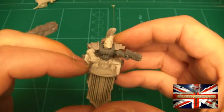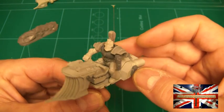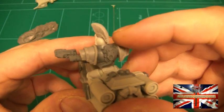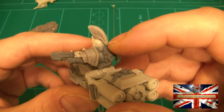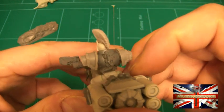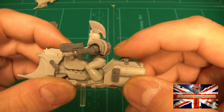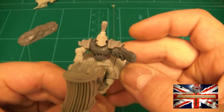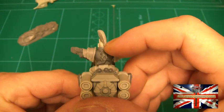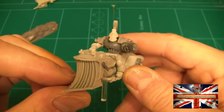So the actual torso on here is from three different companies worth of bits — that's why I've shown this undercoated, so you can see how it's come together. I've actually opted to use a torso from a vehicle sprue — you get it in most of the Space Marine tanks and it's usually a driver that sits up at one of the top hatches. The backpack isn't there, however you could still easily fit a Space Marine backpack on here and it wouldn't interfere with anything. Over the years I've had a few tanks so I've probably got enough to do a five-man squad of them, but like I say you can fit the backpacks on, no problem.